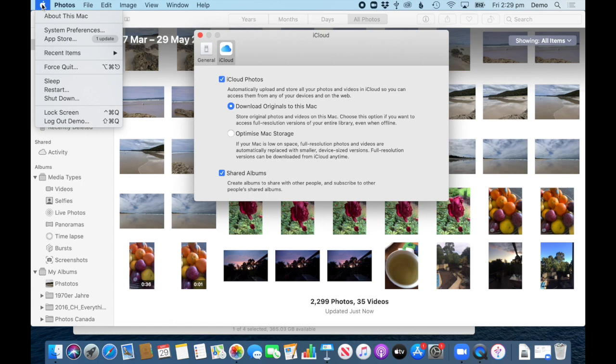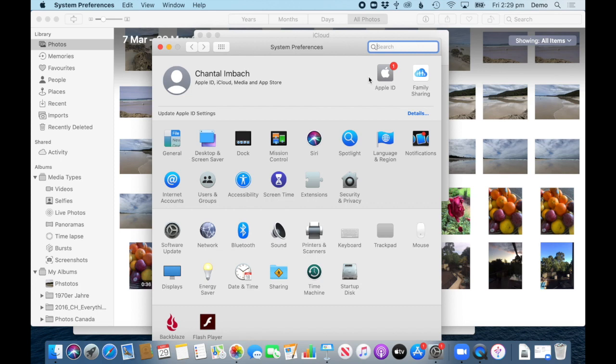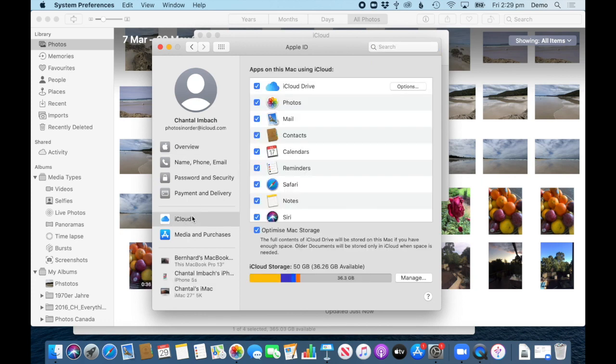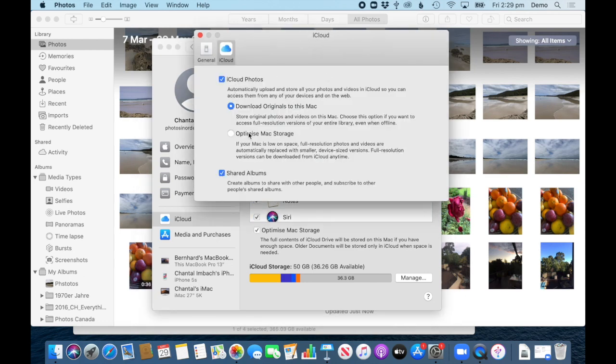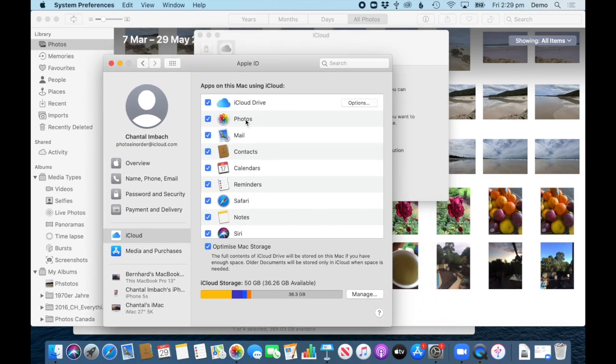And if this doesn't look like this, what you have to do is go to your Apple symbol here on top. You go to System Preferences, and here you go into your Apple ID, and then iCloud. And this here, Photos, that needs to be ticked on. If this is not ticked on, this here will look different. So you can't actually choose any of these options if this is turned off. So in case it looks different when you do that in Photos, go into your system settings and double check that this is ticked on, and then you'll be good.